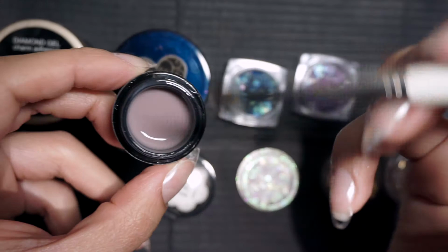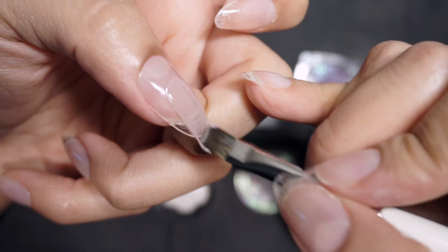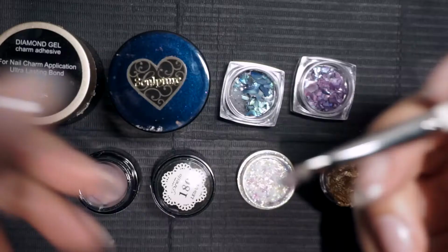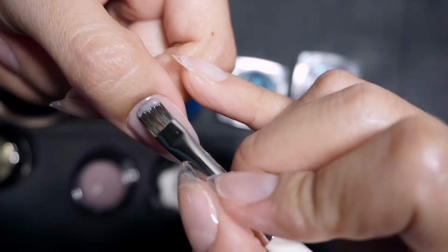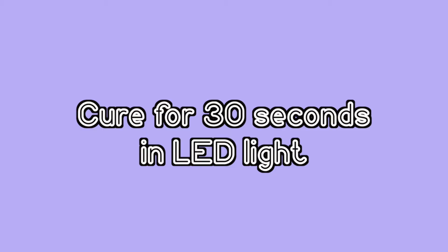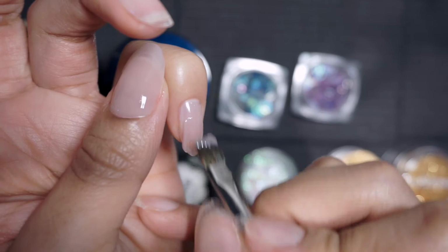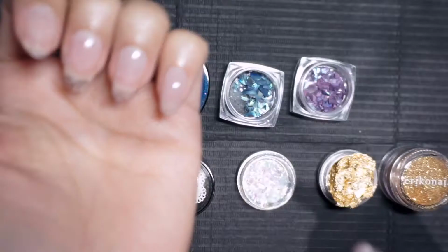All right, I'm gonna get some of this color and I'm only going to paint my thumb and my pinky. So starting in the middle. All right, I'm gonna paint another coat just because I want a little more color. I'm gonna do my pinky. Okay, I'm gonna do a second layer.